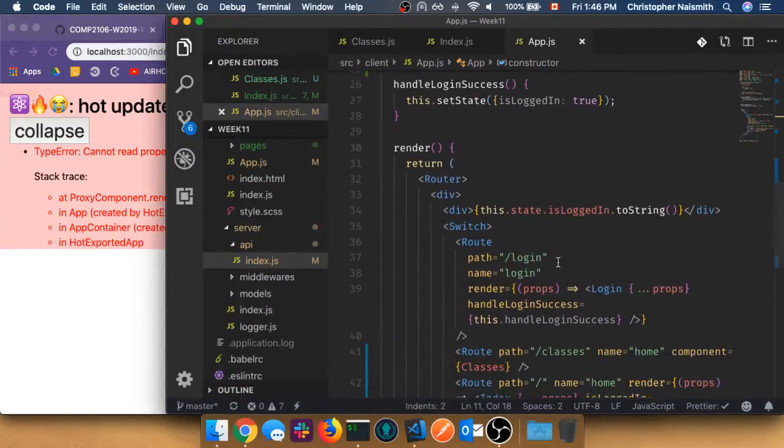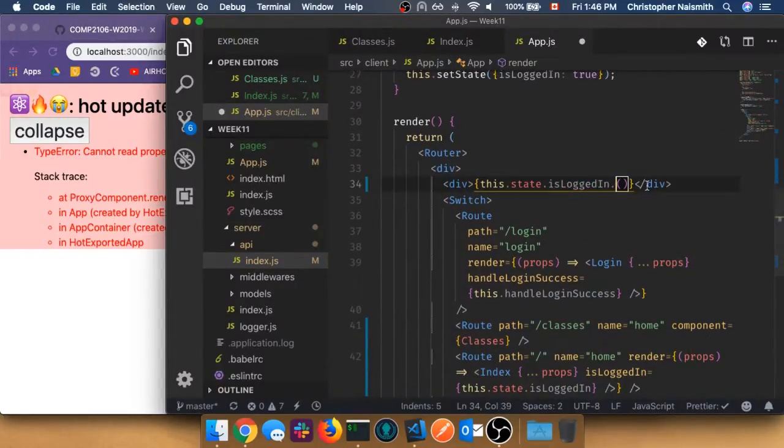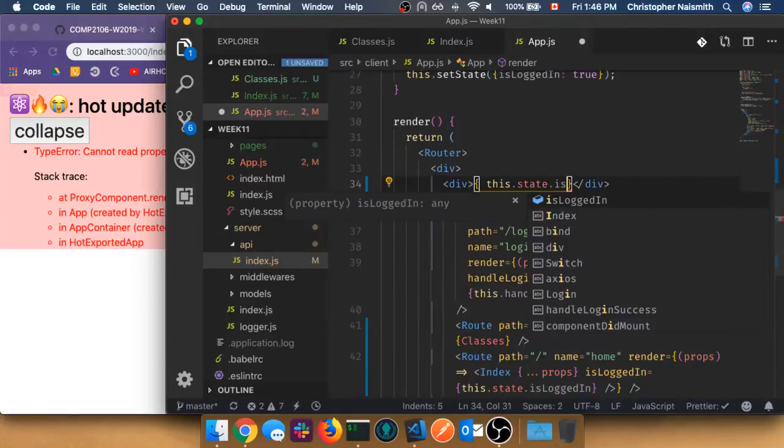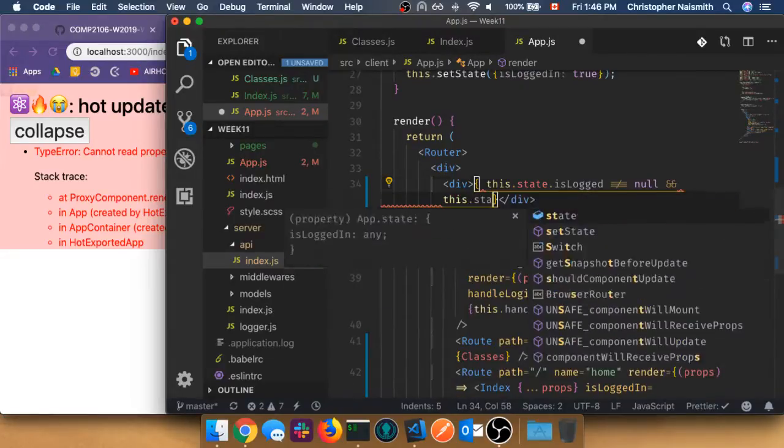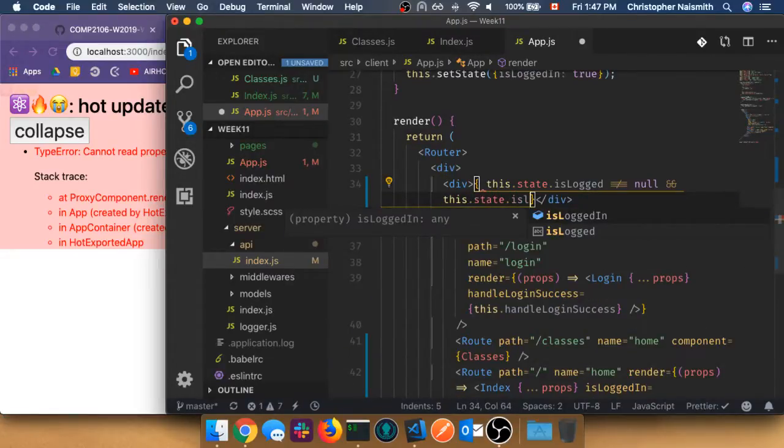And null does not have a value of toString. So I'm just going to do this.state.isLoggedIn is not equal to null, then we want to do this.state.isLoggedIn, mistyped that, .toString.